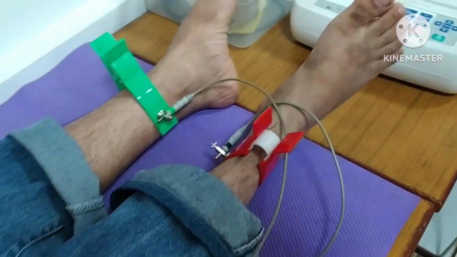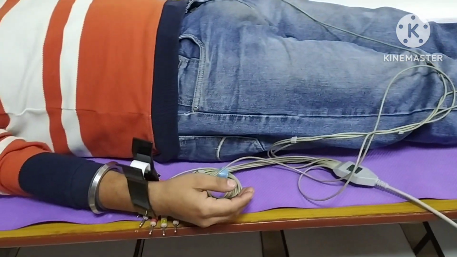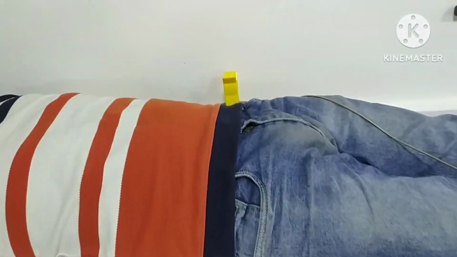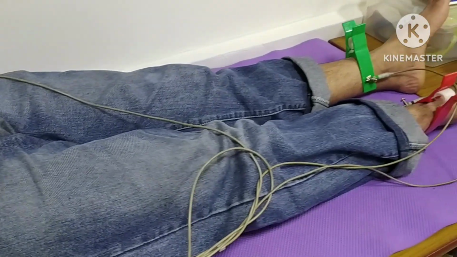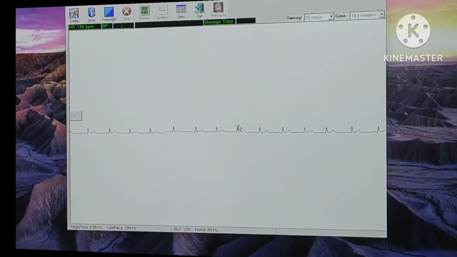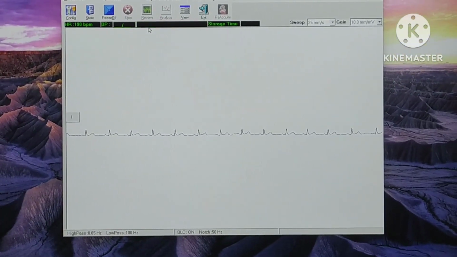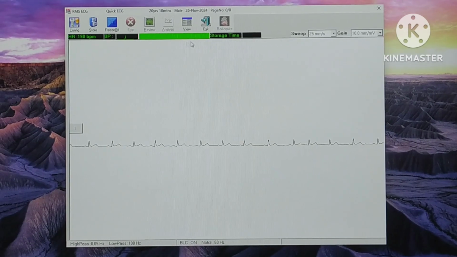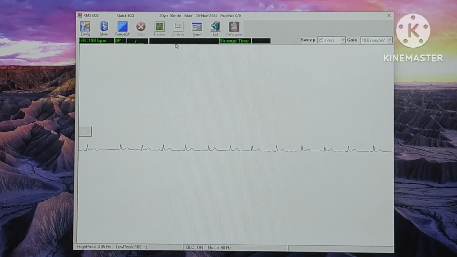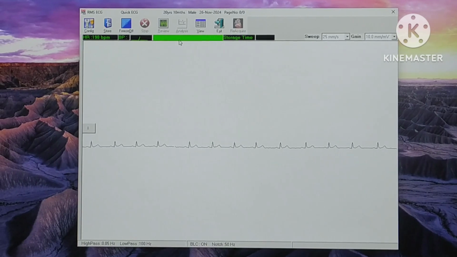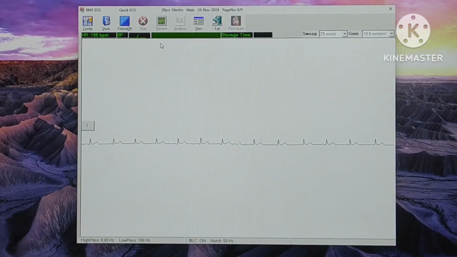So this is the basic configuration which we use to connect the electrodes to a subject. Now we see the lead disconnected symbol has been removed because all electrodes are connected to our subject or patient.